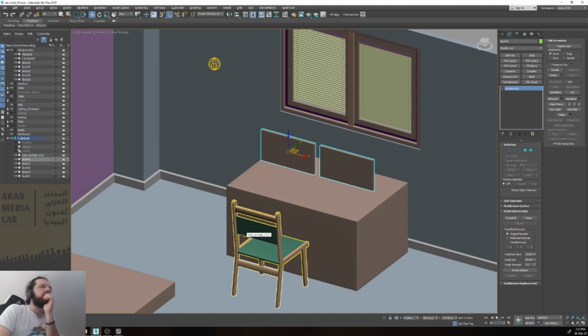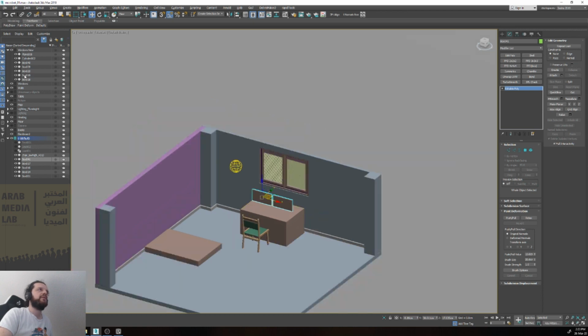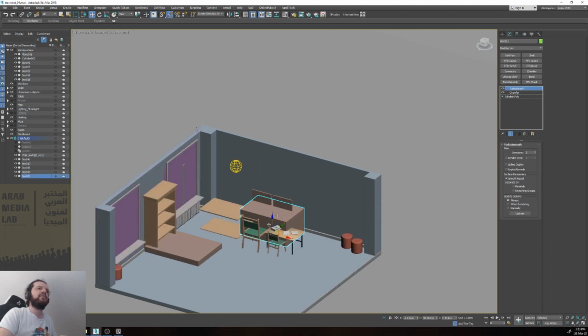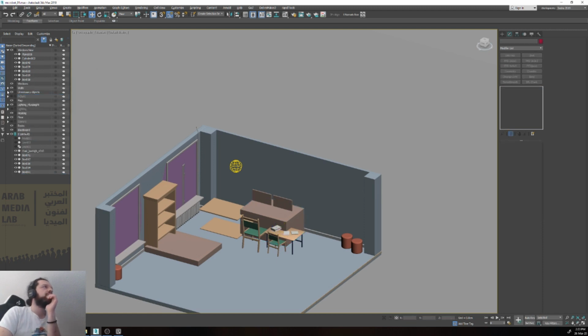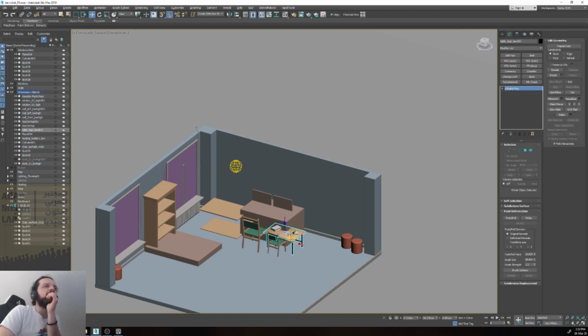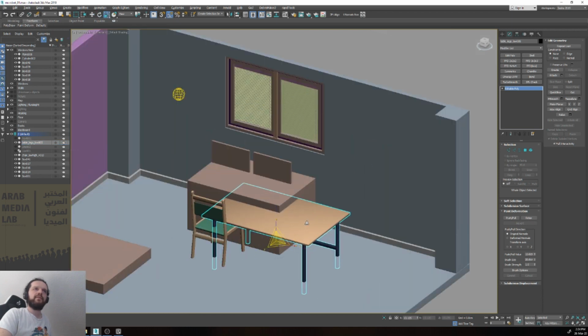We have the chair. Table, he seems to have a very simple table. So I'm going to reuse the table as well from my previous project. Did we have tables there? Yes, we did. Is it this one? No. Oh, here it is. Clone, copy, up here. Let's reuse it for now.